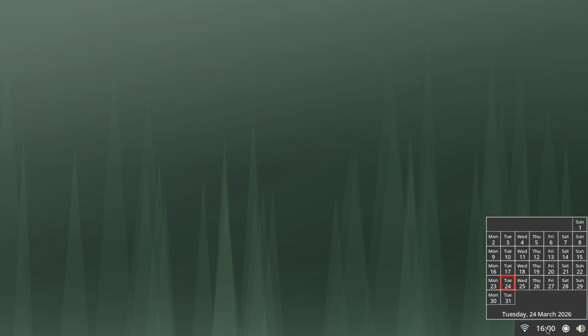Okay, here we have time. If we click on this clock, we can see a tiny little calendar which shows you the calendar for this month and the highlighted current day. So let's close it. To the left there is a network applet to connect to your Wi-Fi networks.